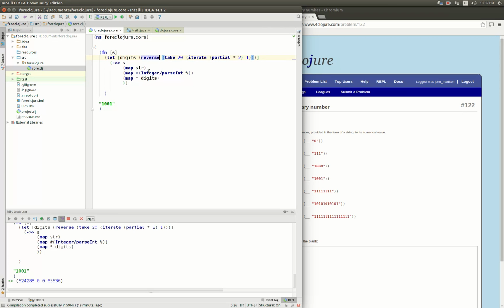So we don't need that reversed. Take that out.